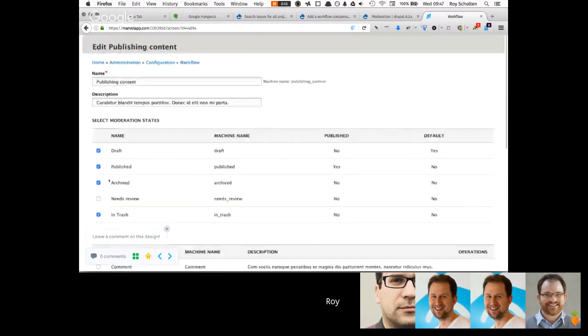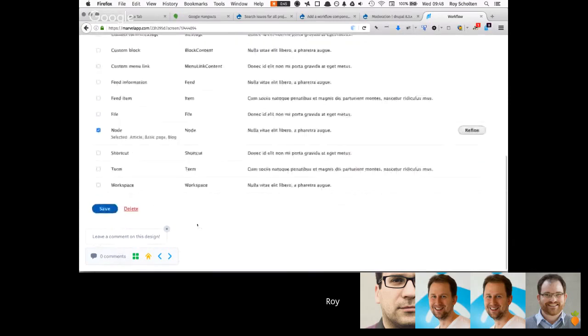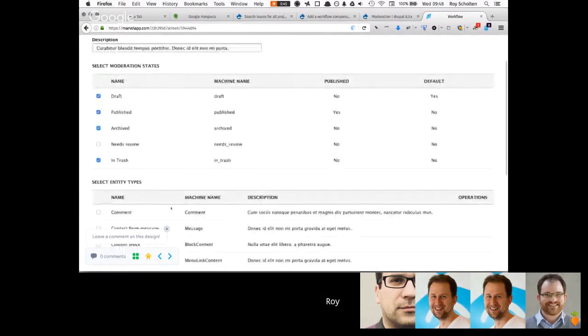You select which moderation states you want to apply for this workflow, and then you select which content types you want to enable this workflow for.